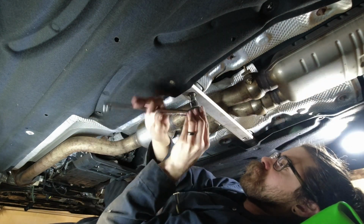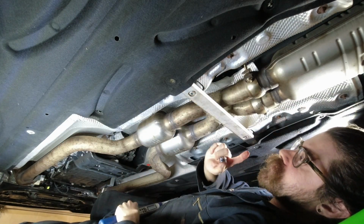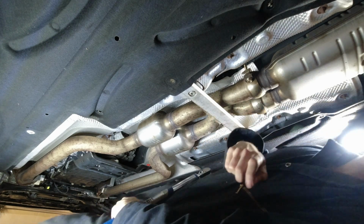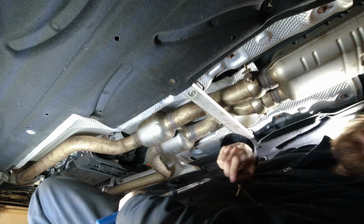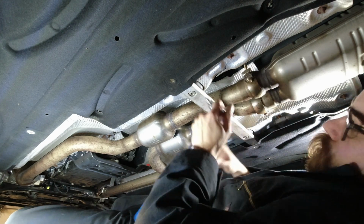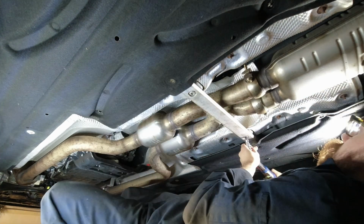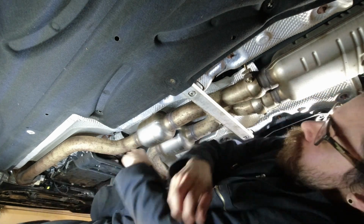The closest thing I could find for a torque spec for this seems like it's the cross connection, left rear to right rear. It's 20 Newton meters in the manual, unless that's the bracket over there. But I think this is probably a reasonable torque spec. Let's see. Yep. There we go. That's the rear install.